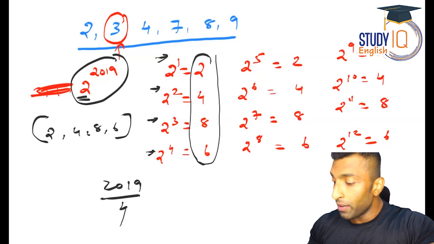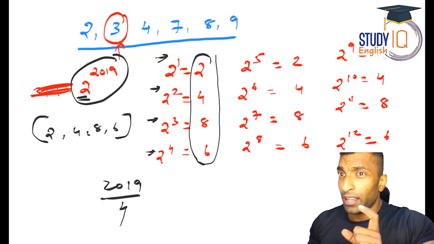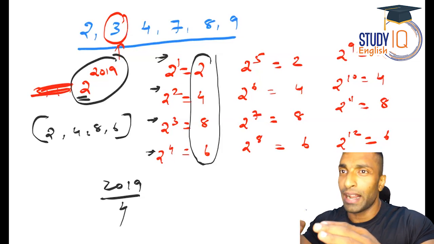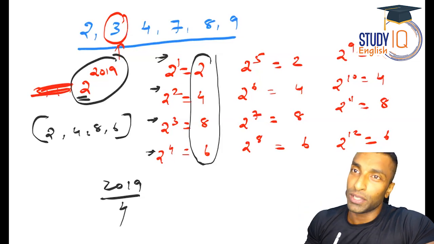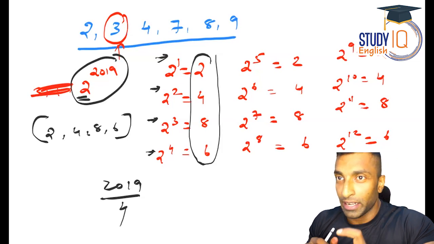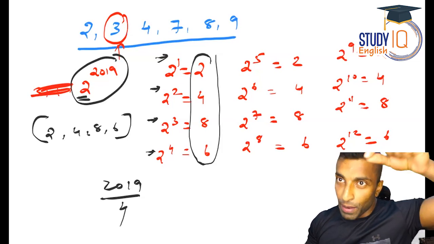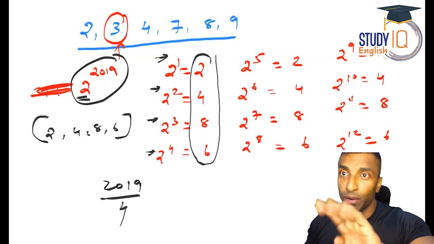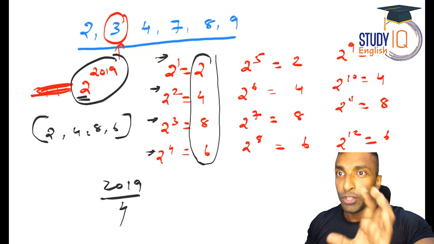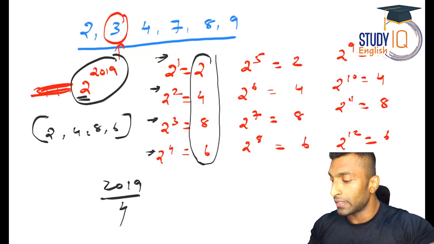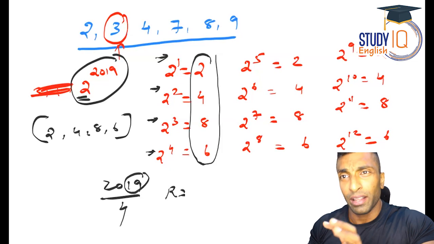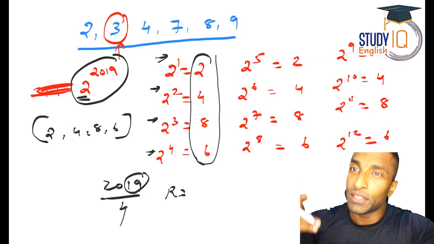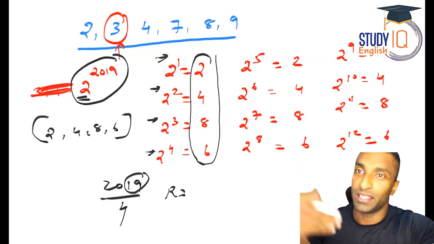Okay, so I divide by 4. In fact, if you have some idea about the divisibility rule, I don't want to divide the entire 2019 by 4. I just need to divide the last 2 digits by 4, and I need to get the remainder in this case. So take the power, divide by 4. Why dividing by 4? Because the power cycle is 4. After every fourth power, it repeats. So divide by 4, see the remainder. I just need to take 19 only. Ignore whatever the number is, because that is the divisibility rule of 4. To find the remainder, you just need the last 2 digits.